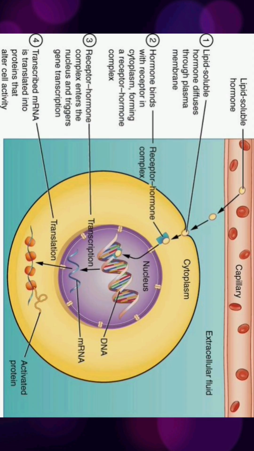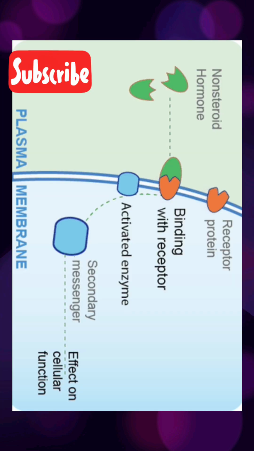Let us discuss the lipid insoluble hormones. They can't go directly inside the cell, so they bind to the receptors present on the membrane, and a hormone receptor complex is formed. Here hormones are known as primary messengers. Once they attach to these receptors, they generate a response, that is response 1, and it is a cascade reaction.